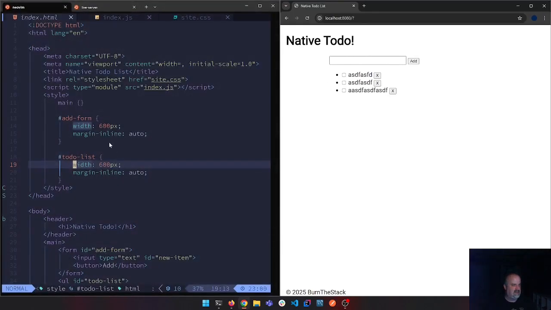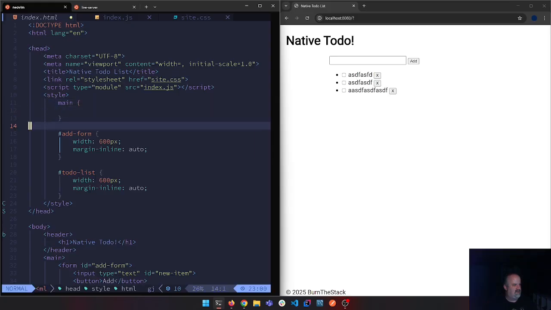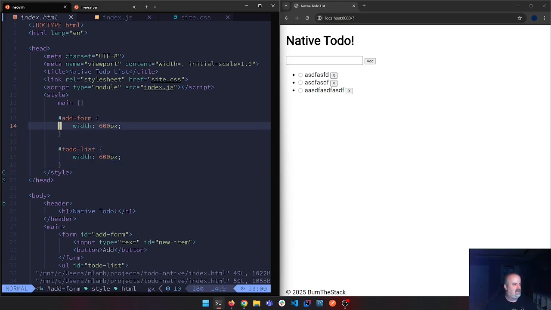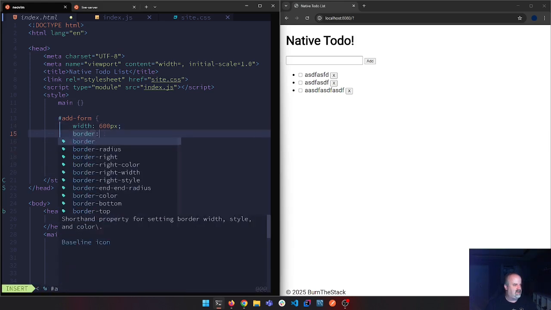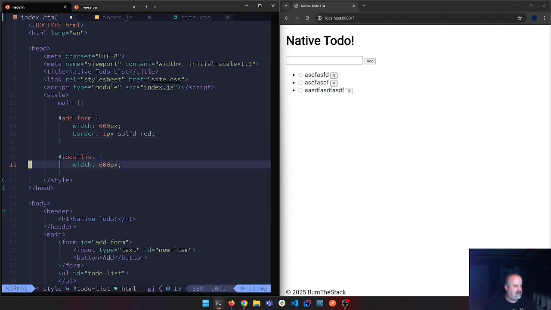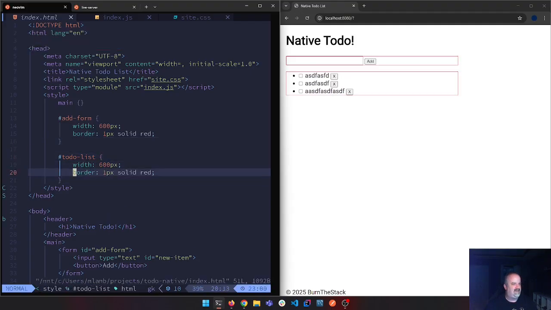But first I want to do this a little bit different. This is a little bit the old way to do it, and I don't really like this because it's a little bit strange having these auto inline things. Instead, I want to give those the width that they have. By the way, we can put a border on this temporarily just so we can see that. Let's do red, so I remember to get rid of it. So now you can see how wide those are.